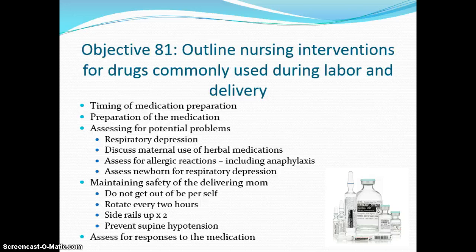So I would suggest, and probably you're going to need to go back to the policy and procedure of the facility that you're in. But typically what you'd like to see happening is that you would like to have vitals every 5 minutes for 3. And if those are stable, then you can move to every 15 minutes. If they're not stable, then you're going to continue with every 5 minutes until she becomes stable.